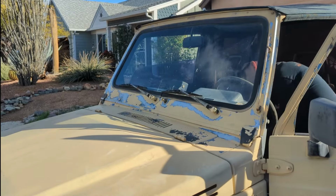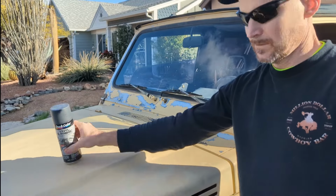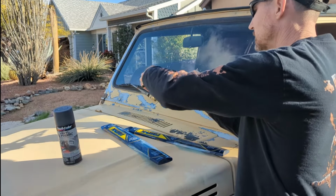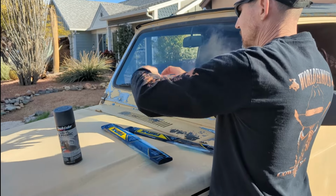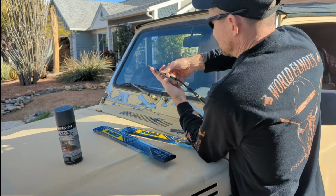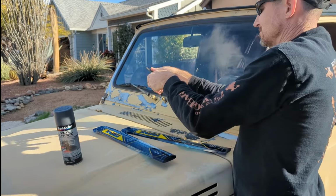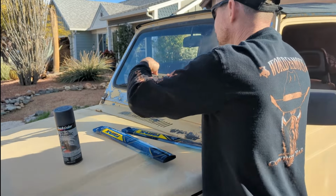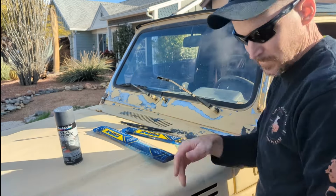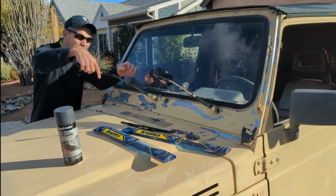Got some paint. Got me some paint. Awesome. Wiper blades. These things are so cute. How did these come off? I never remember. I look real professional, don't I? See if I can actually figure it out on this side.